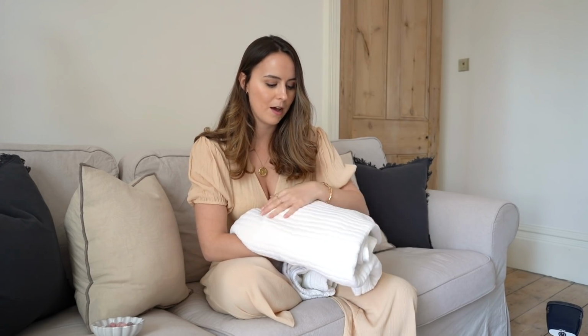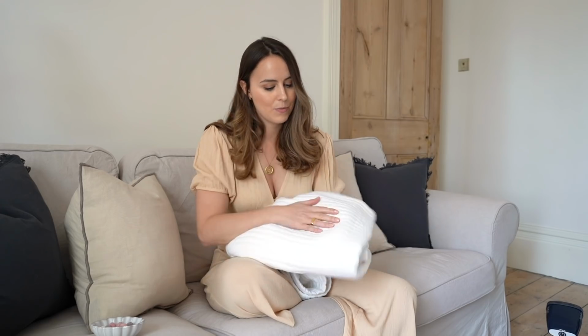It's so soft, and because it's got a little pattern on it, it looks really nice, and I just chucked this over our creased bedding and it makes it look really neat with a few cushions. It also makes our pink room look a little less pink, a little bit more neutral and calming. Now this isn't anything new, but I'm always surprised about the people that I talk to in my friendship circles or family circles who don't have this, and you need to get yourself one.